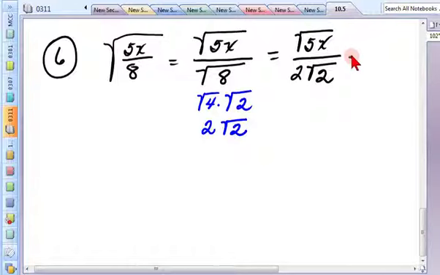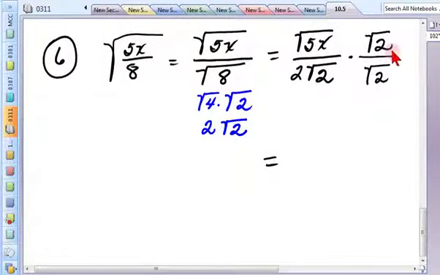Now, I want to rationalize. What do I multiply by? 2 square root of 2. All right, 2 square root of 2 is completely acceptable. It's just bigger than it has to be. Because what's the only thing that you need to turn rational? Square root of 2. So all you have to multiply by is the square root of 2. You would get the right answer with what you were saying, 2 times the square root of 2. You just have to do more reducing at the end of the problem.